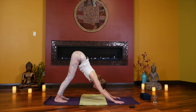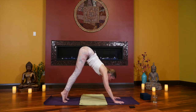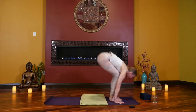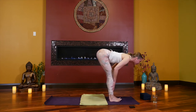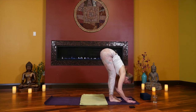One more cycle. Look forward, inhale. So lift up onto your tippy toes. Exhale, bend the knees, and then with no breath, use the power of Saman Pran to try a little hop. You can step or walk if you prefer. Bring the hands to the shins, lengthen, inhale. Pull the belly in, exhale, and fold.